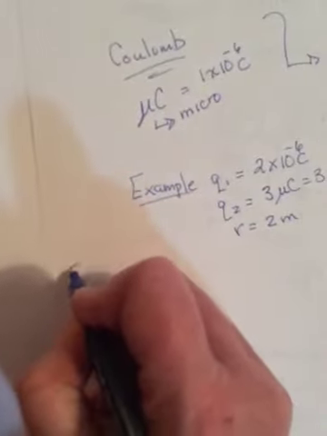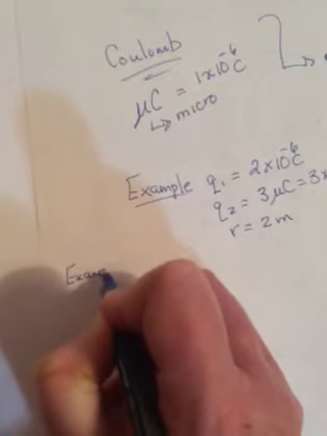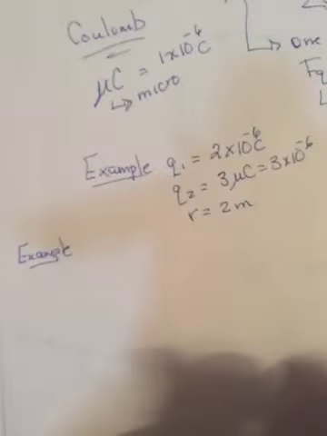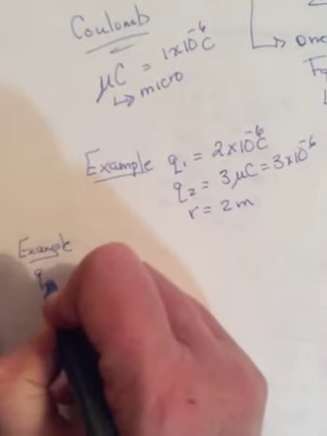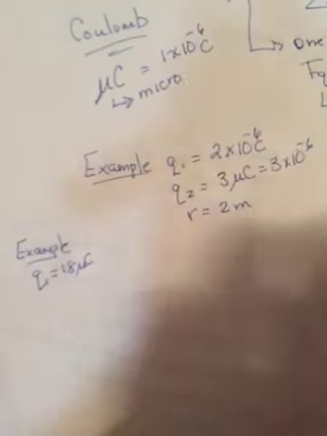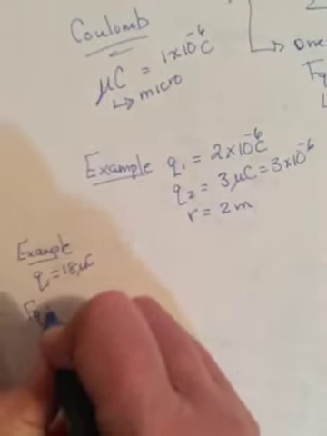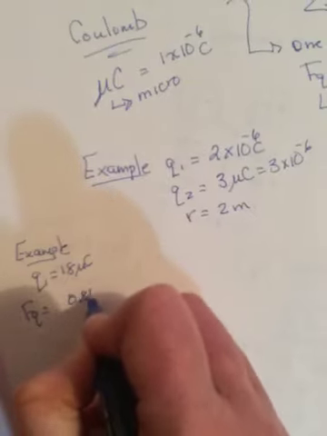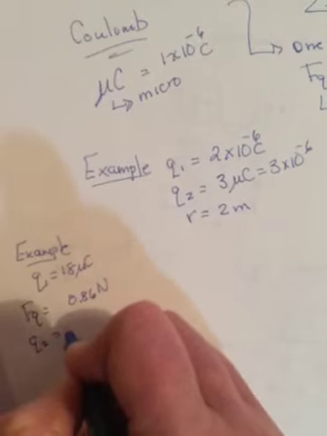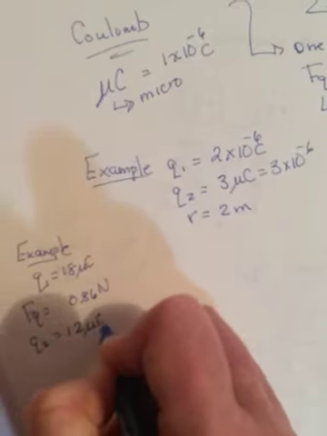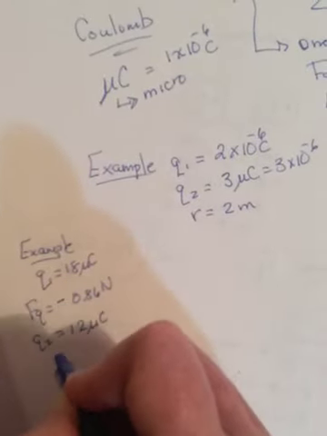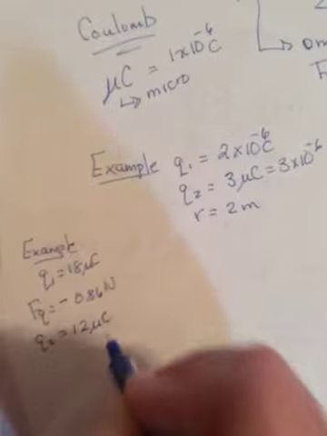But let's suppose in our second example, which I think if you downloaded the pages of notes, I gave it to you. In the second example, it says that Q1 is 18 microcoulombs, and it says there's a force of attraction, FQ, of 0.86 newtons on Q2, which is 12 microcoulombs. And so it says a force of attraction, so you have to put a negative here. Remember, forces of attraction, negative thing.